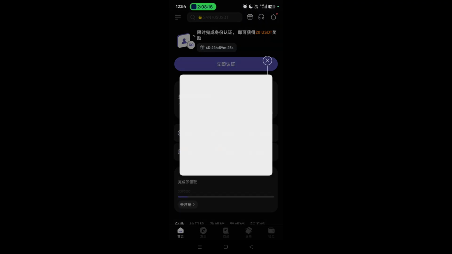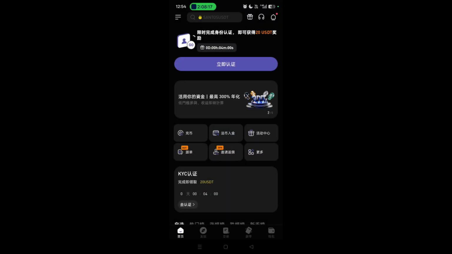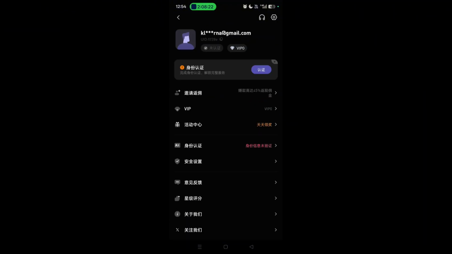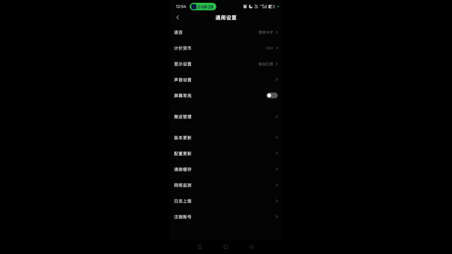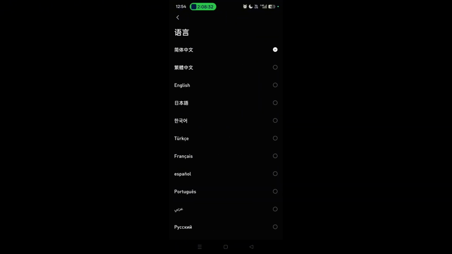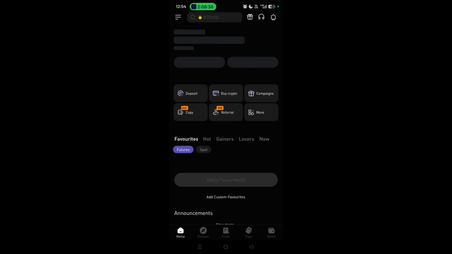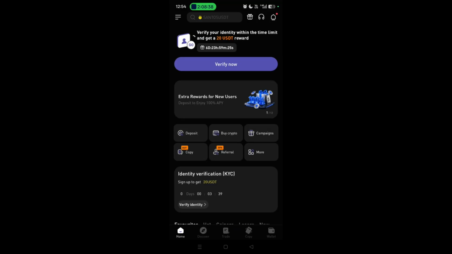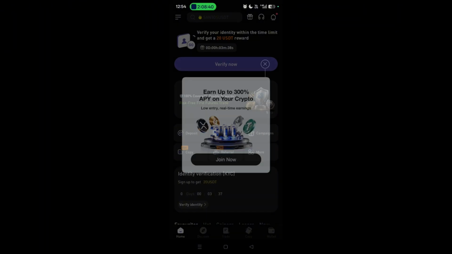Now if you want to put it back to normal, just click on the top left corner, the 3 horizontal lines. After pressing the 3 horizontal lines, you will see settings on the top right corner. Press on the settings icon. After pressing the settings icon, here in the top, press the top option right there. After clicking on the top option, now you see all the languages right there. Put it back to the language that you want, and there you go. As you can see right now, we are back to the English language.